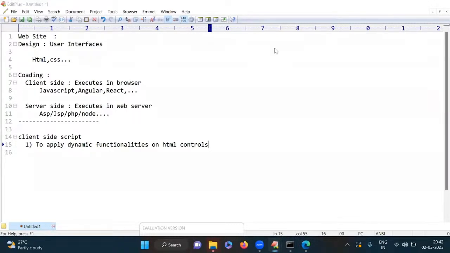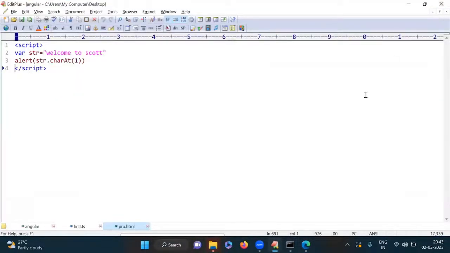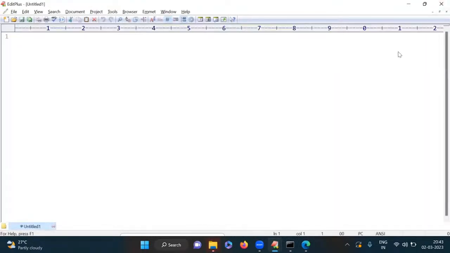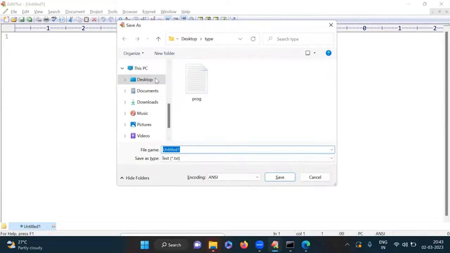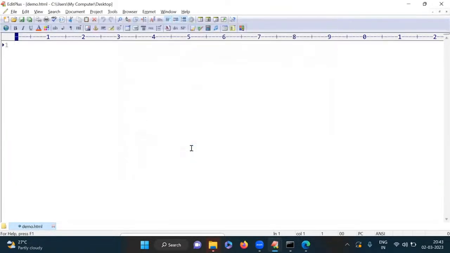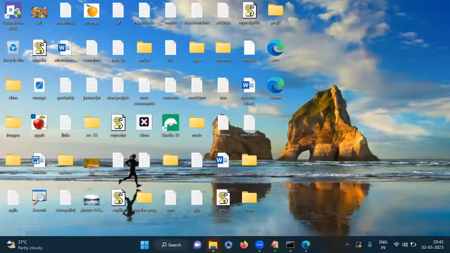I'm creating a simple program, only for your understanding. Let me close all this. Demo.html. In this, take the body tag, open this body and close this body. There, I want to use the image control. One image is there on my desktop.